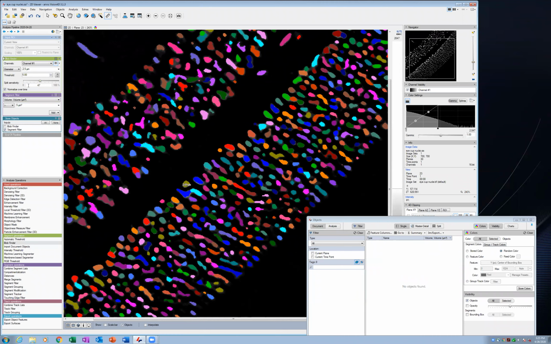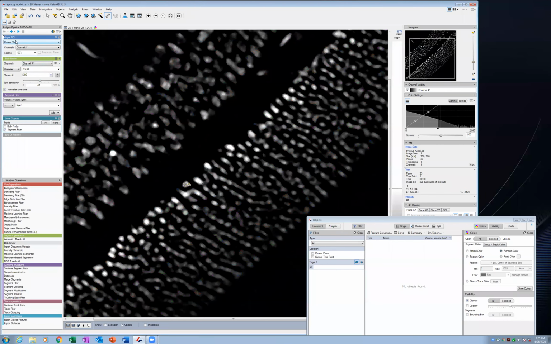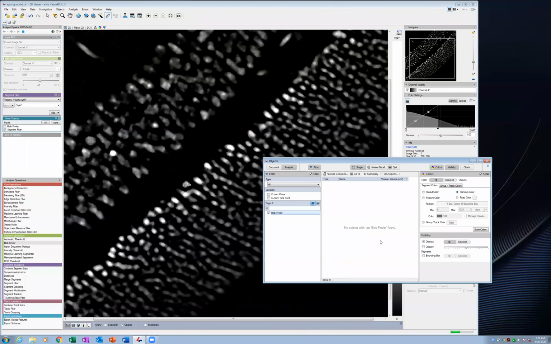Okay. So these are two things that you could sit here adjusting all day, the threshold and the split sensitivity. But unfortunately, you're never going to get it right. I'm just running it on the full data set now.